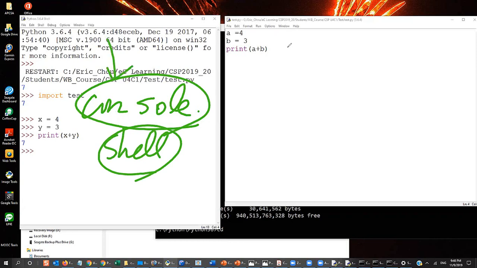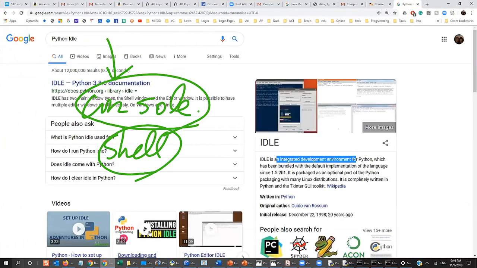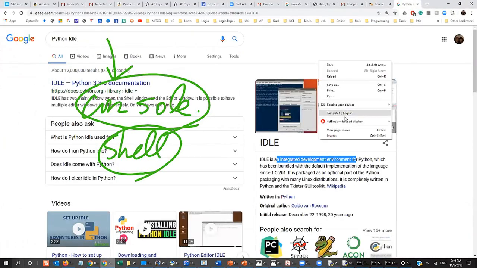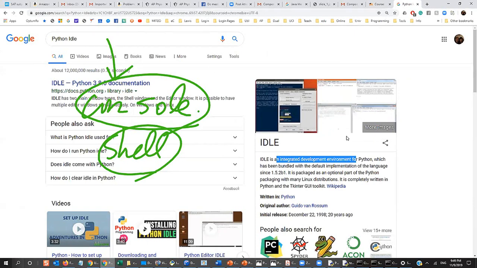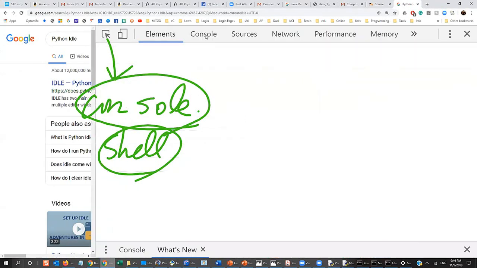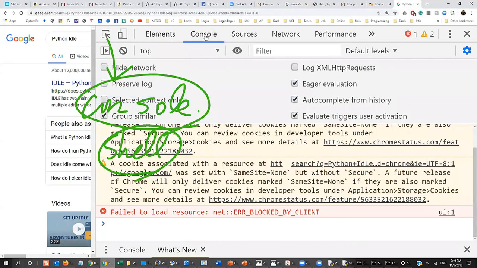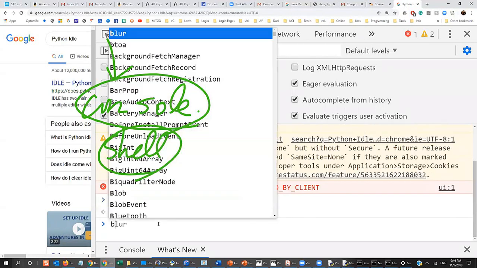Which language also has the console and shell? Which language? Julia, which language also has the console and shell? Remember this guy? This JavaScript also has a console, and you can also do A equals 3, B equals 4.